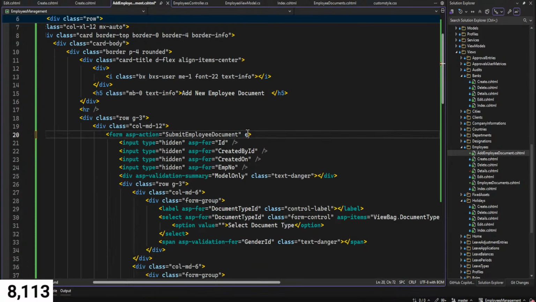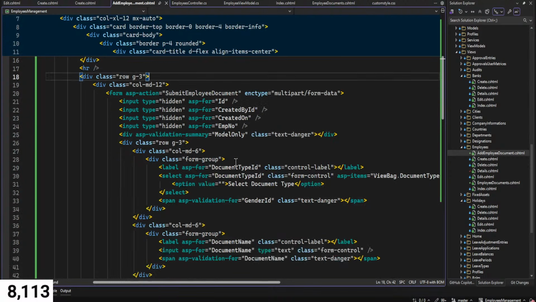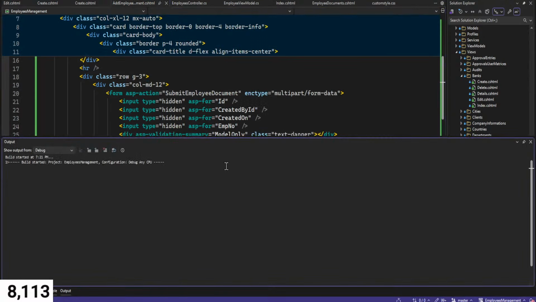I'll do here enc type, then form data. Then let's see if we can attach a file. So that's one thing that we need to confirm, and we should be good to go.